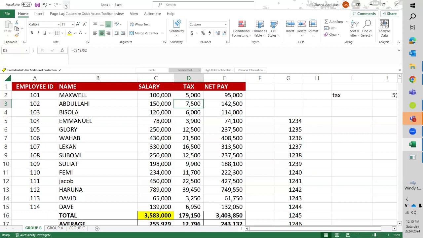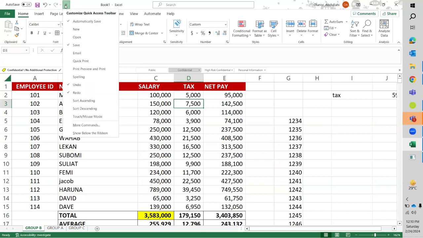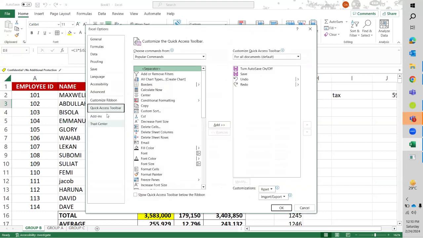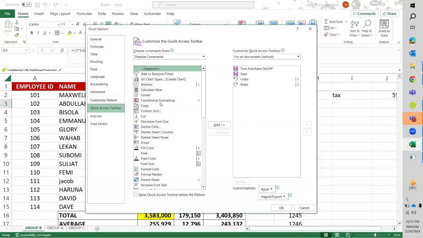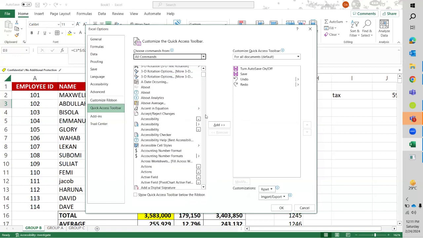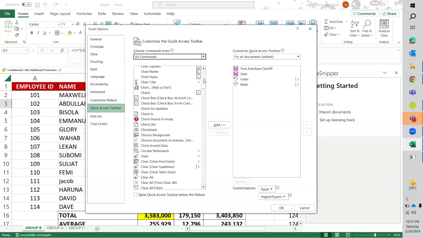Then see this icon here, Customize Quick Access Toolbar. It's like an arrow drop down. So I click on it, then More Commands. This is where I added it. So there's that search button. Come here and search. This is where you basically come to add it to your Excel. Still loading.